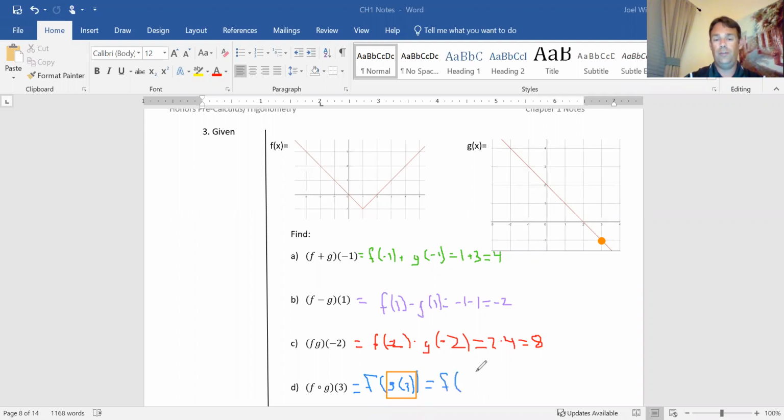And I think these are kind of fun. We end up having to interpret some of these kind of things in calculus a lot. So it's good for us to kind of get an idea of how do we evaluate it in pre-cal. So f of -1, that's right here. And that value is 1.